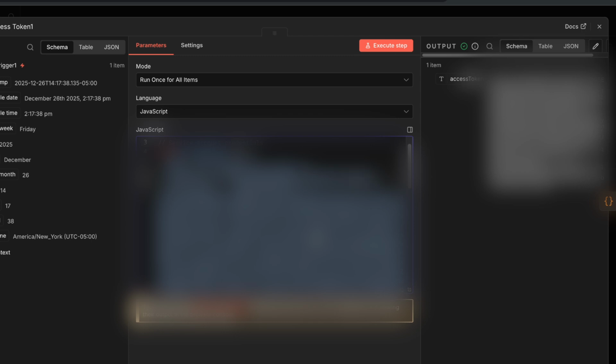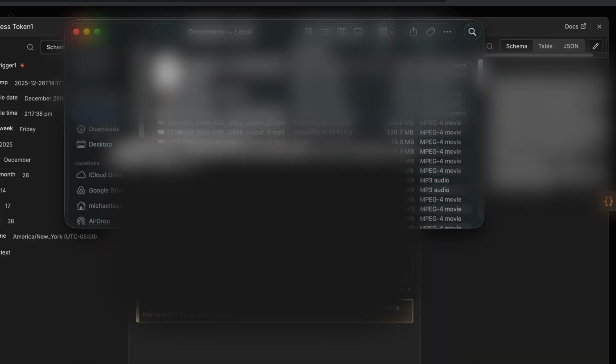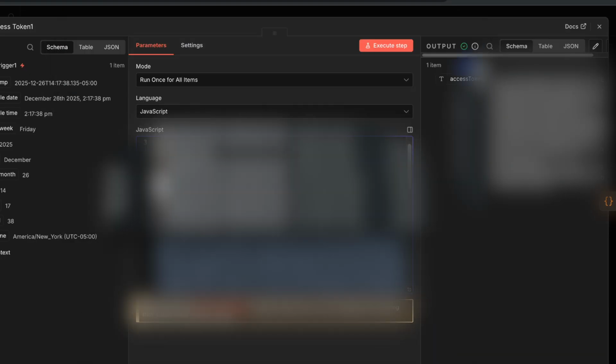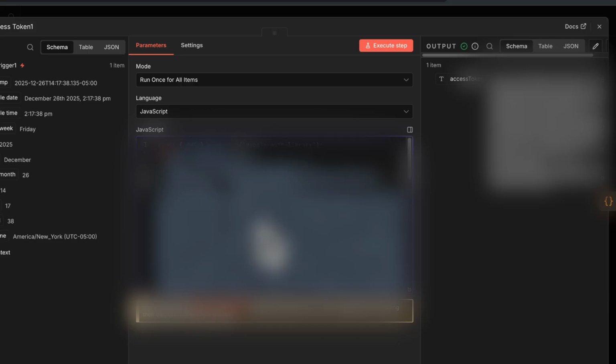So what does that mean? That essentially means that everything that's present in this JSON file right here is in this JavaScript. So you really do not want to be sharing this because they could use up your credits, and then if your credits expire, they could use up your card on file too. So you do not want to share this, but I'm going to share the JavaScript in the description that's blank.